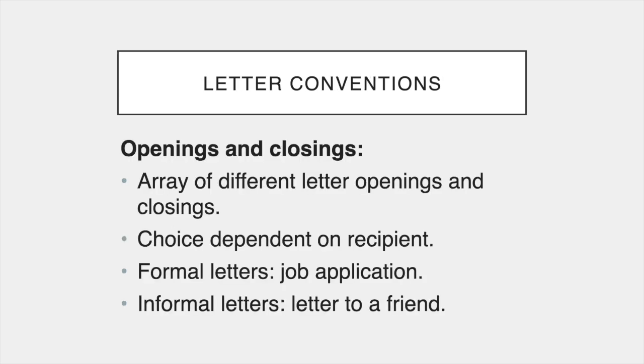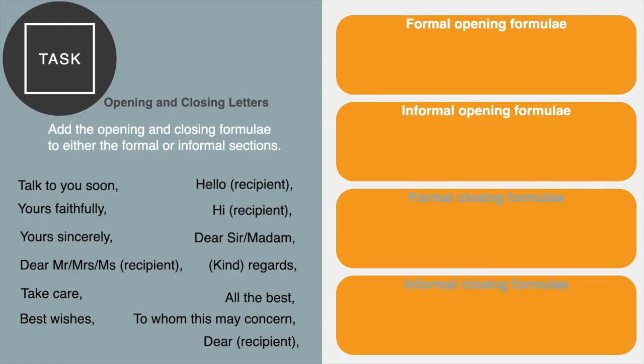Letter conventions. Openings and closings. There is an array of different ways to open and close a letter. The choice is dependent on the letter recipient. Formal letters, such as job applications, have a range of openings and closings, as do informal letters, like a letter to a friend. Now it is time for a task.